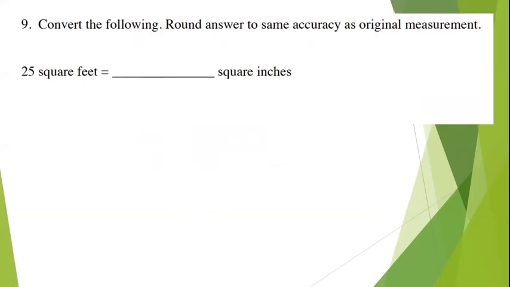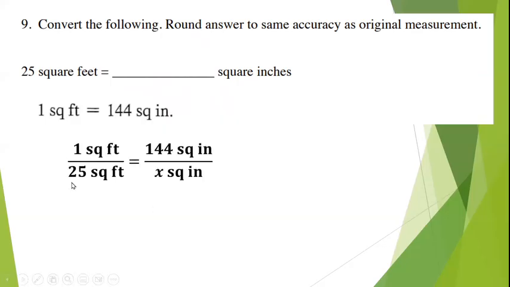All right, next. This one should also be pretty quick. We are going to convert square feet into square inches. We're staying within the US customary lengths, or rather areas. So finding that conversion, 1 square foot is equivalent to 144 square inches. We were given 25 square feet. We're converting that into square inches. So we should end up with more square inches than square feet because square inches are tinier than square feet.